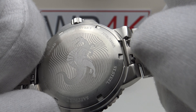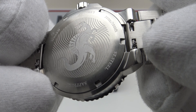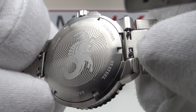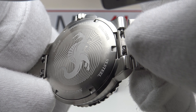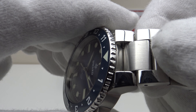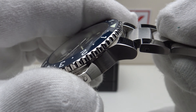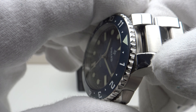The female pivoted integrated end links are a good tight fit to the integrated lugs, and I like the use of two quick release spring bars — meaning one doesn't need a spring bar tool to remove the integrated bracelet. The quick release works very well. The female pivoted end links have lots of articulation and a very good tight fit; for smaller wrists, the articulation means the bracelet pulls snugly to the wrist — this works better than male end links.